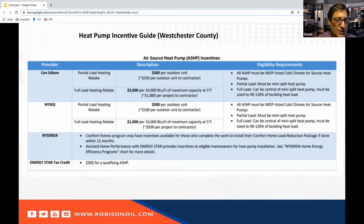But this just shows that there are a lot of incentives right now to work towards installing heat pumps in your home. Most of the people on this call, I believe, are in the Con Ed area, or maybe you're in NYSEG. But there's anywhere from a $500 to $2,000 subsidy per unit for the air-based heat pumps that people are installing. For those that aren't familiar with it, and Lauren gave a good backdrop of it, we're basically exchanging the air from where it's already warm or where it's cold, and forgive me for oversimplifying, but we're pumping out warm air when we need to cool it, and pumping out cold air when we're looking to warm the house.